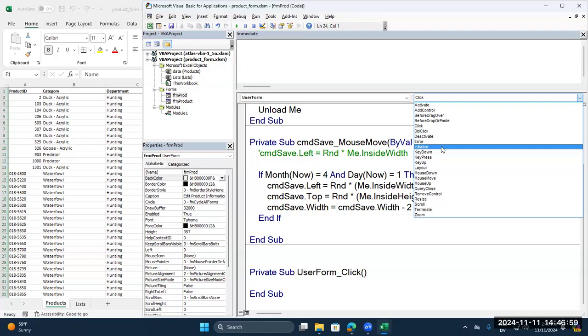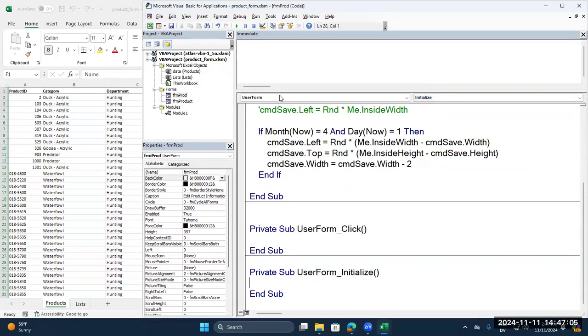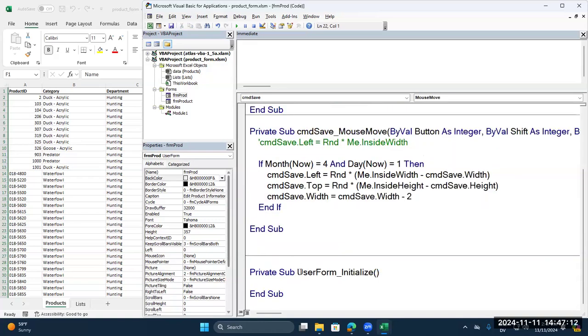What do we want to do? We want to load the data from the spreadsheet. So I'm going to click on UserForm and Initialize. It's going to create a new sub for me down here. I could just type this in, but that's a speedy way to do it. Initialize is when the user form opens up. That's like initializing.